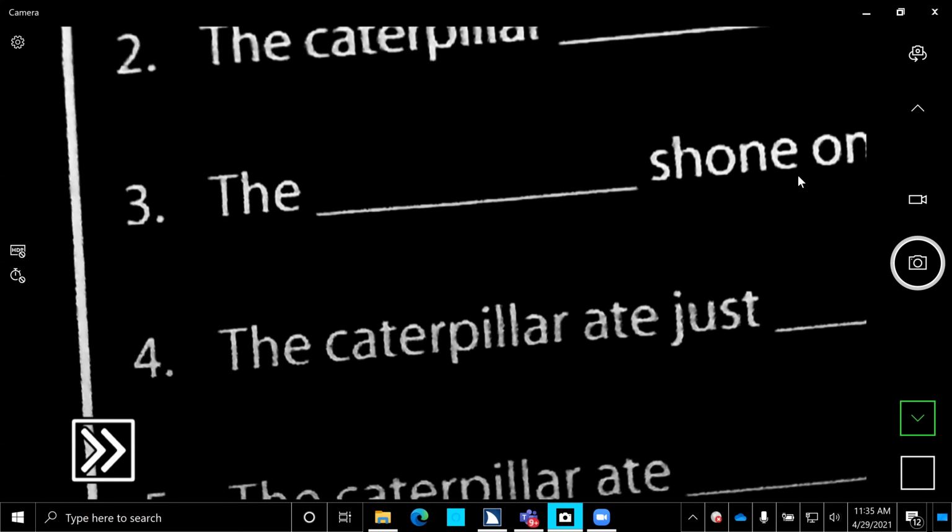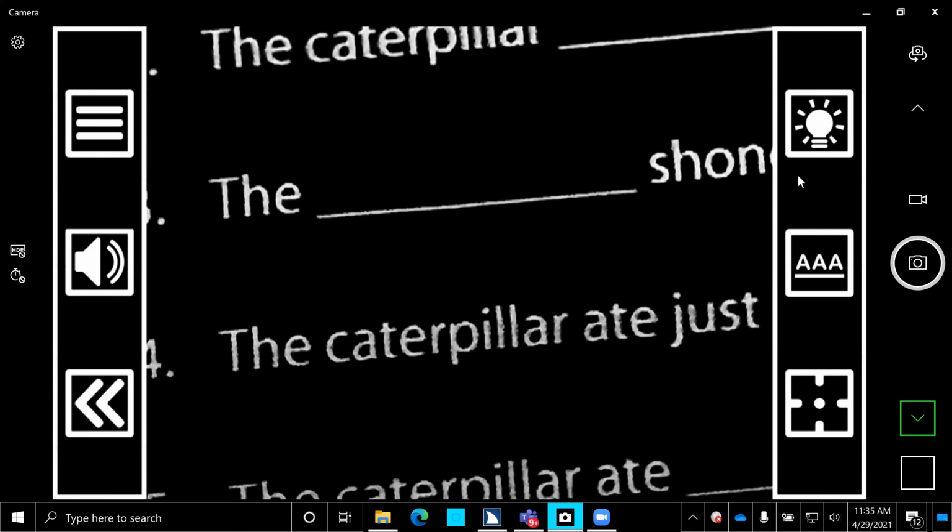And if I tap it again, now the button bars appear on either side. And what's cool about this is that I can see that there's something there, but I don't know what those are. So if I touch them, it says main menu. I touch the next one, volume and speech rate. I touch the third one down on the bottom left.